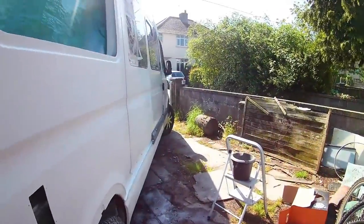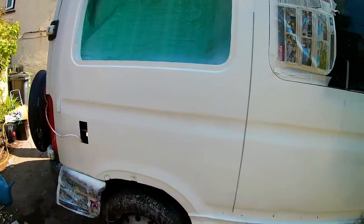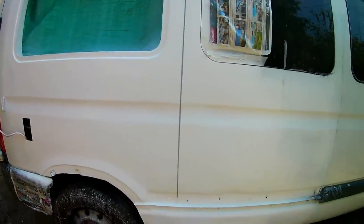As you can see, this side is now fully primed. It's all rubbed down and ready for top coat as well. I'm using a two-pack here. This is the first time I've used it. It's quite smooth, a little bit of orange peel, but not too bad. There's the fake seam as well, there, ready for a top coating.